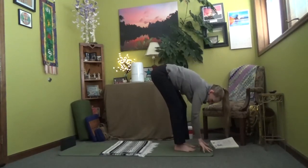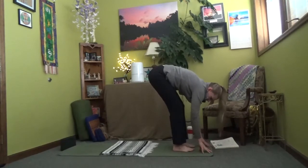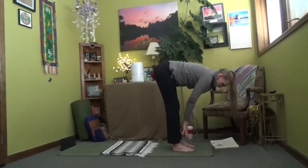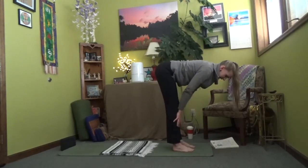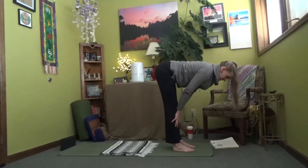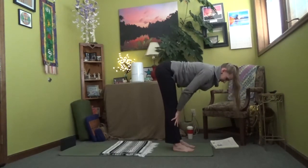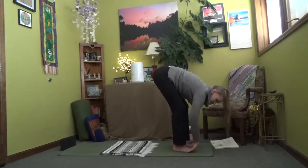Look down at your toes, reach down for the floor for a block. With an inhale, let's lift up halfway, flat back. Lengthen legs but not locked. Lengthen arms but not locked. One more breath. Pull that belly button in. Exhale, forward fold.